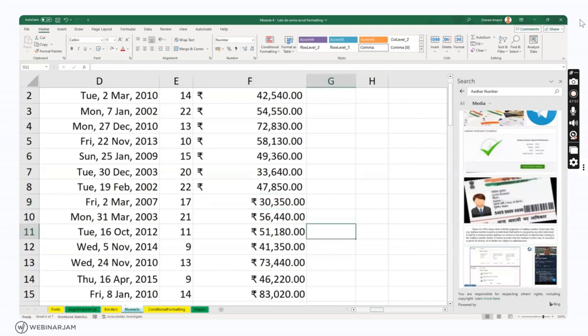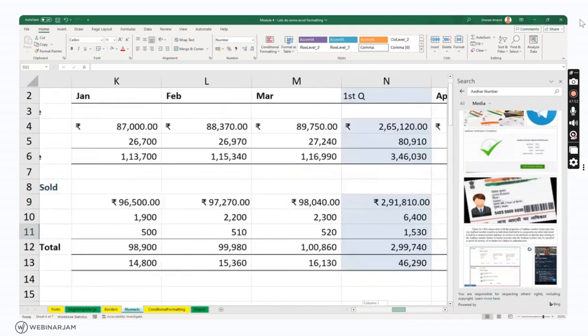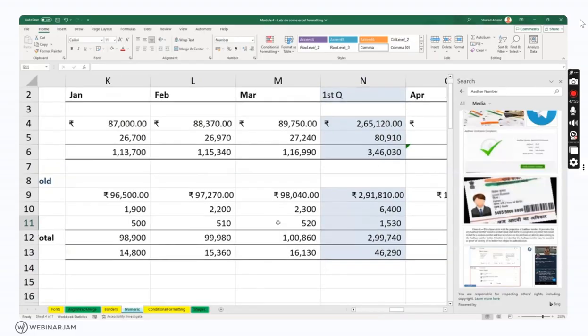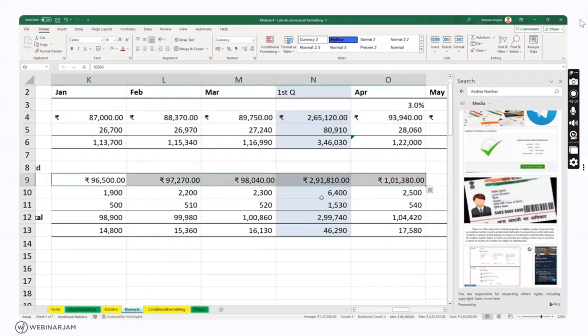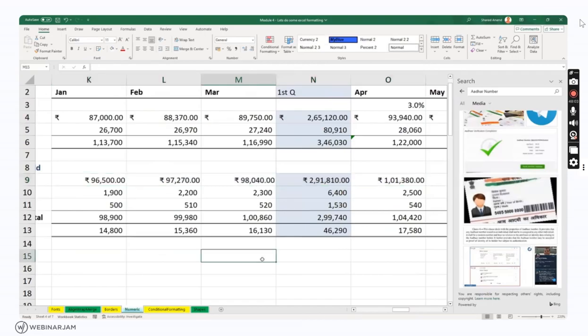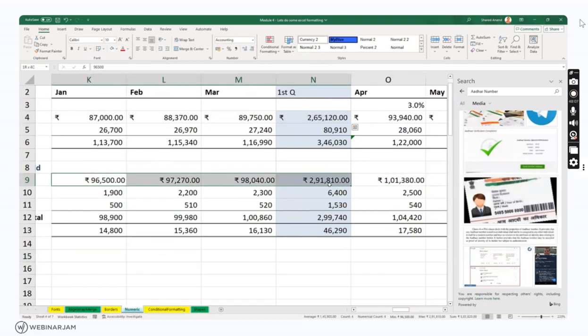If I scroll to the right, you see what format is being used. Put your answer in the chat box. Let me know which format is being used here, and which format is being used here. By looking at those numbers, you should be able to tell.